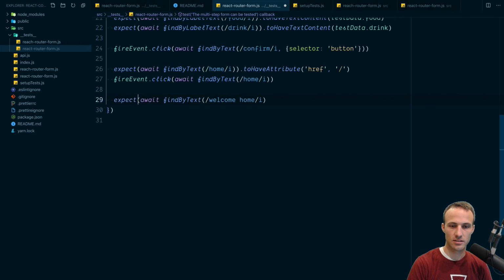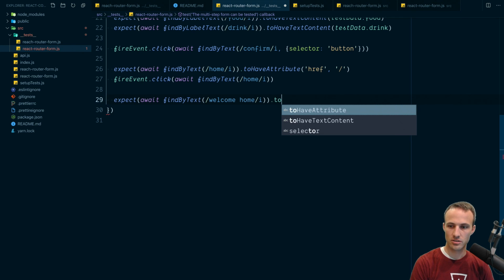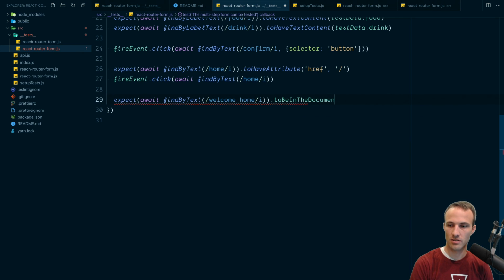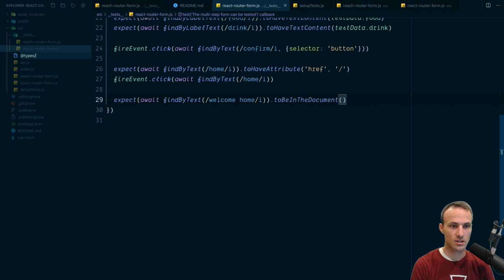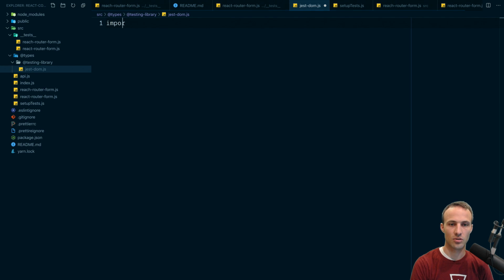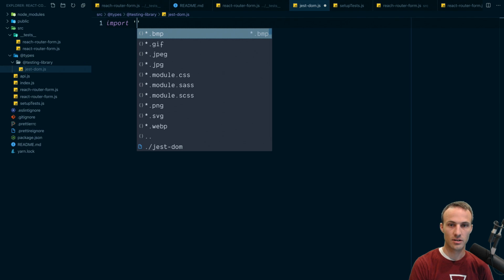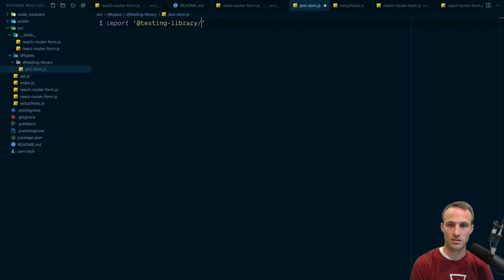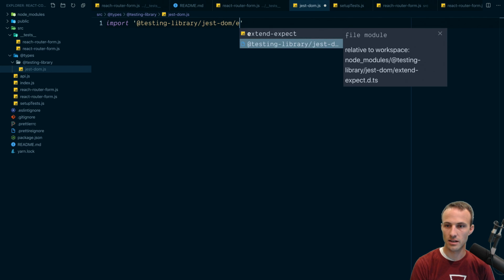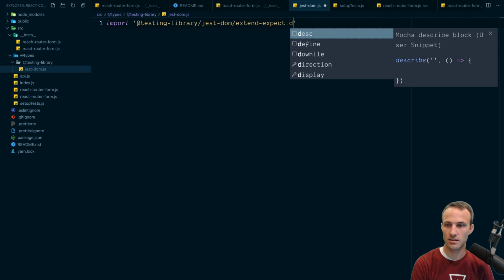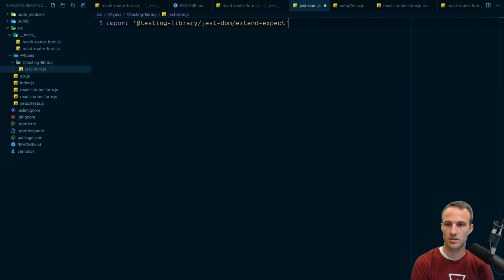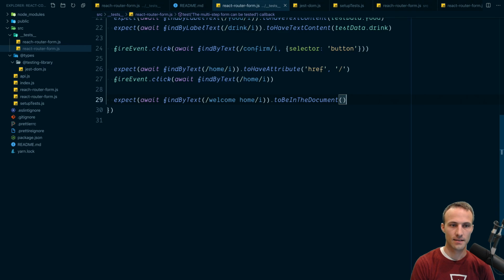We can expect, just to make this look like an assertion, to be in the document. And actually, check this out. We do types, testing library jest dom.js, and we'll import testing library jest dom extend expect .d.ts. Oh, you know what?